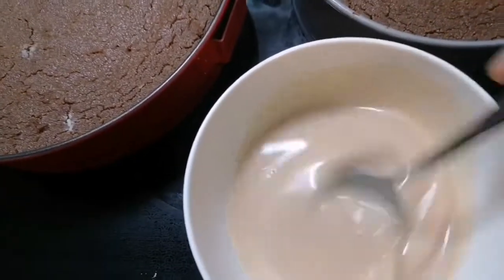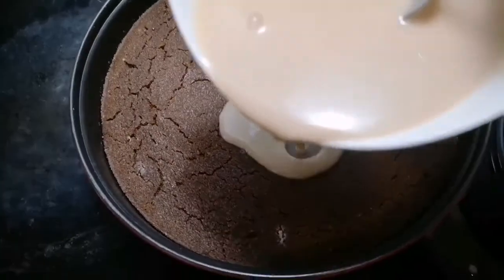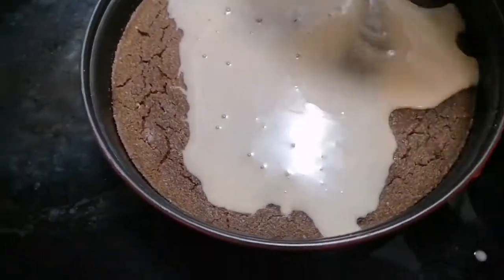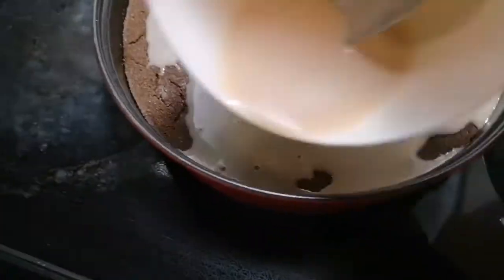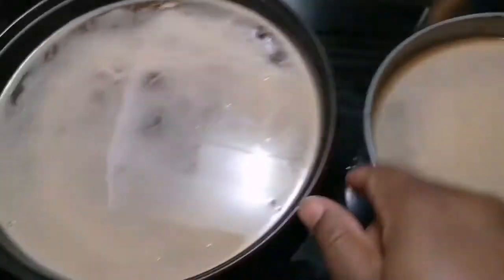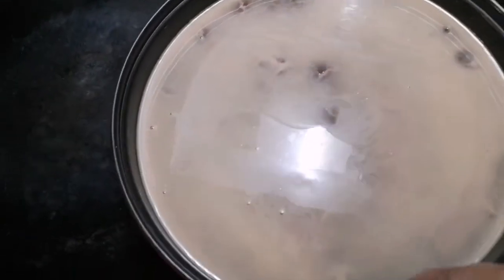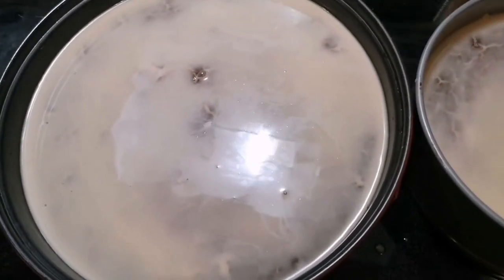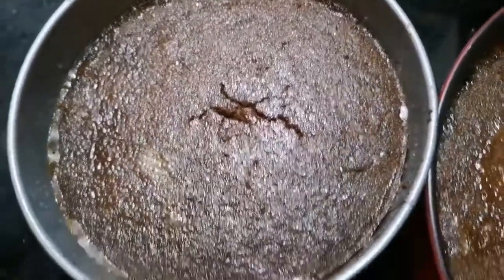All right guys, all you want to do is just mix this out, and then we're going to pour it on the Big Mama first. There you go. Hot. Woo, hot, Shelly. All right, that's it guys. I'm going to pop it back in for another half an hour or so, or until it's done. All right, I'm going to leave them to cool.